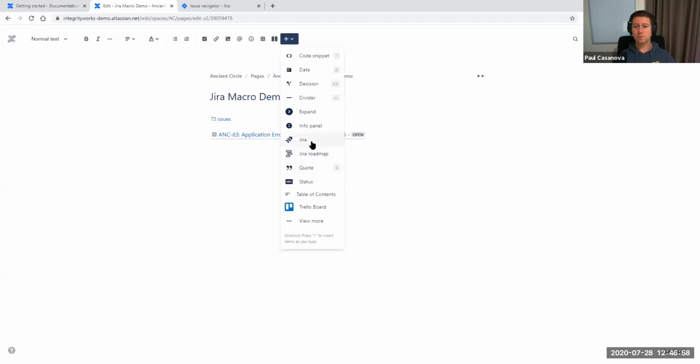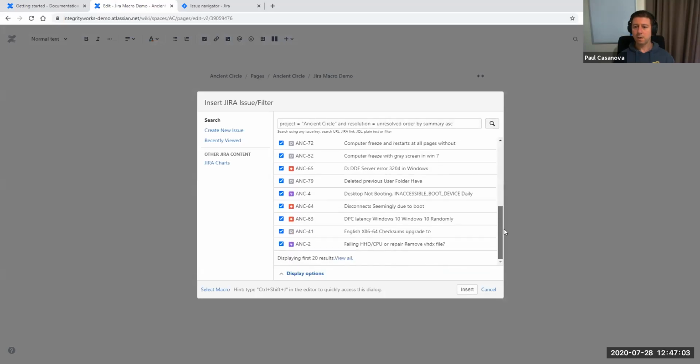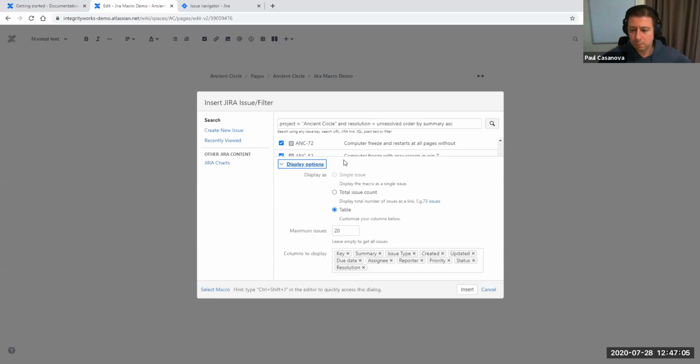So I'm going to add another Jira filter in. Okay, and you can probably tell I've used Jira macros a lot in the past for status reports. They're very, very powerful for all sorts of different pages, and you can create dashboards in Confluence, which is really cool. You can set your maximum issue sizes, so you can leave it empty if you want to get everything. And I think that still limits to 1,000, but you can paginate through. So if I set that to 20, then you get the option to scroll through your pages.